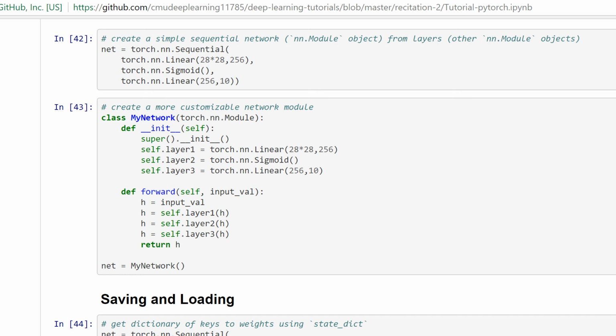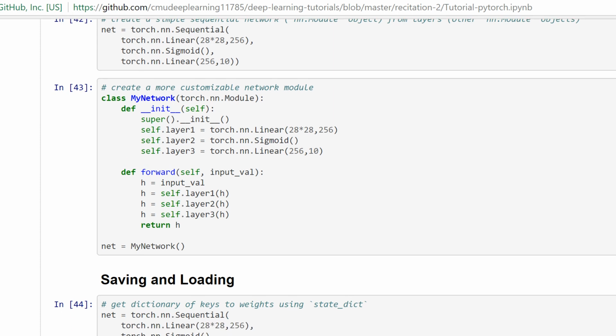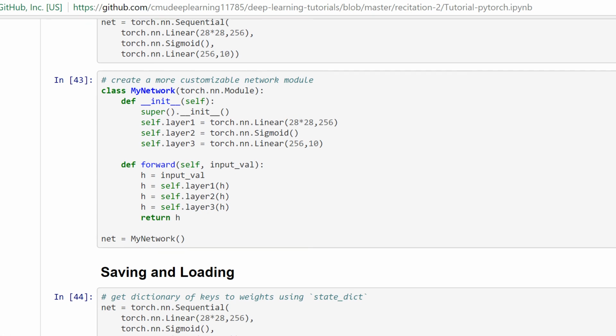It looks at the variables for modules, and the list is not a module, so it will ignore it. In order for a submodule to be part of your module, it must be set as one of the attributes of your module. If you want to do a list, there is a module called module list. If you're going to have a list of modules in your module, you have to use a module list, not a Python list, not a dictionary, not anything like that. You need to have that particular type of list.